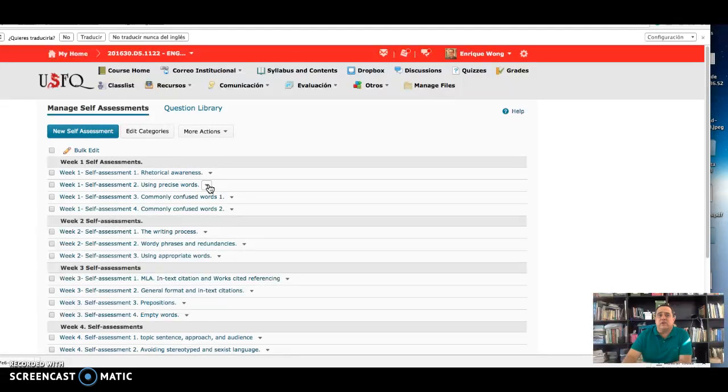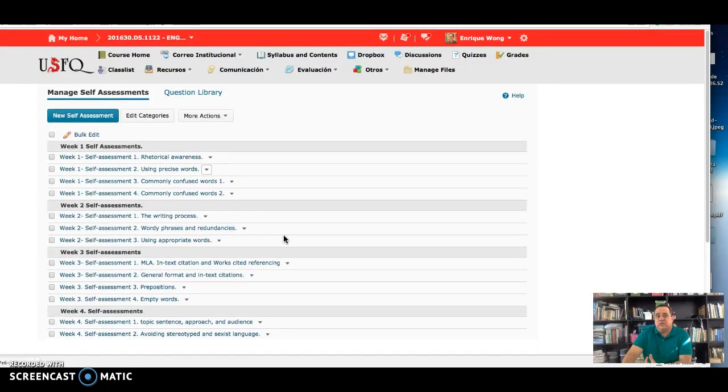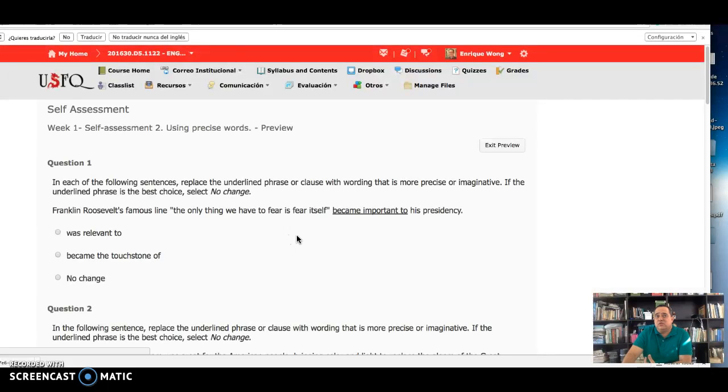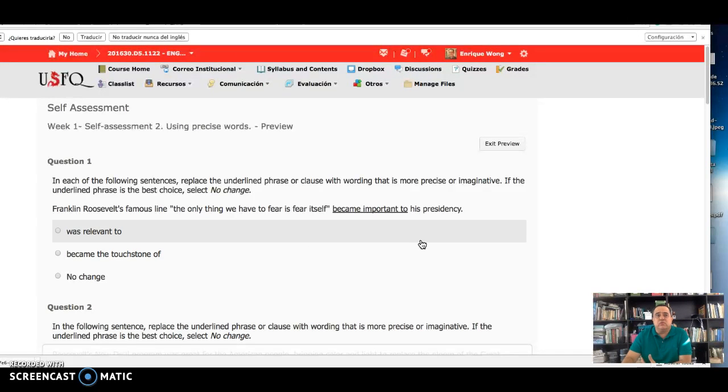If we check, for example, week 1, self-assessment number 2, you'll see that these are self-evaluated exercises. You don't get a grade for this, but you do it to reinforce what you learn. The first example is: in each of the following sentences, replace the underlined phrase or clause with a wording that is more precise or imaginative.